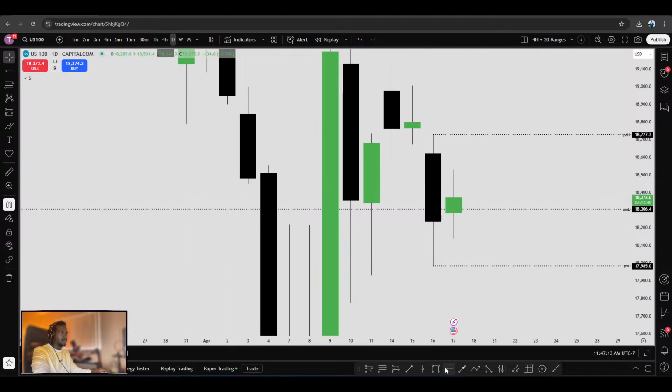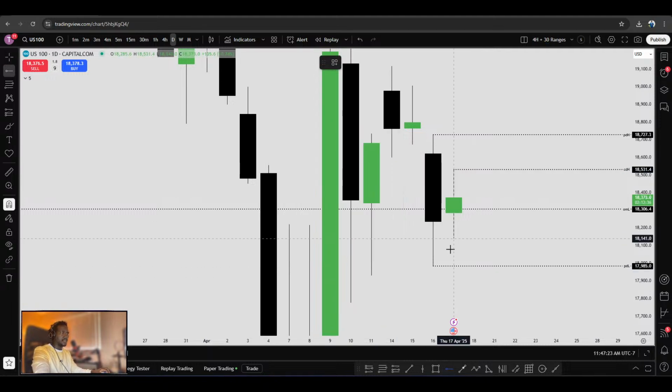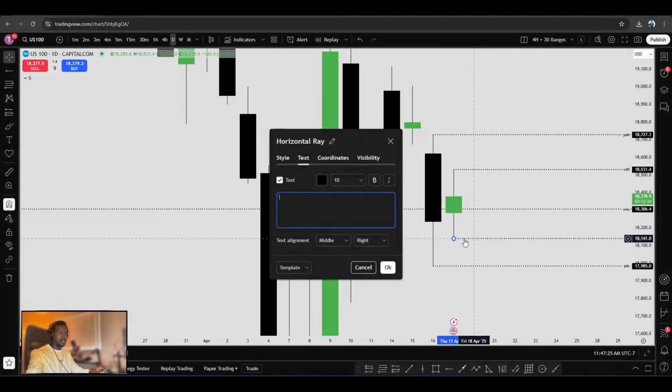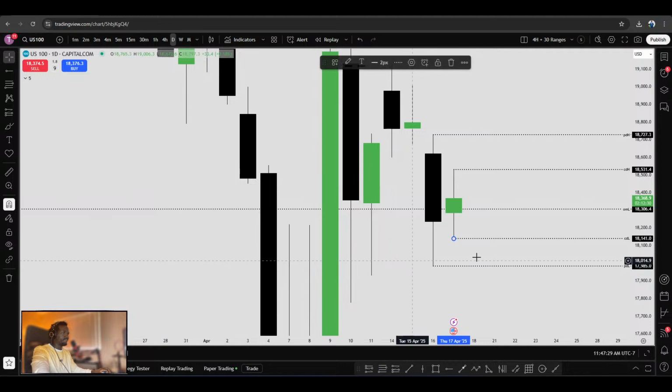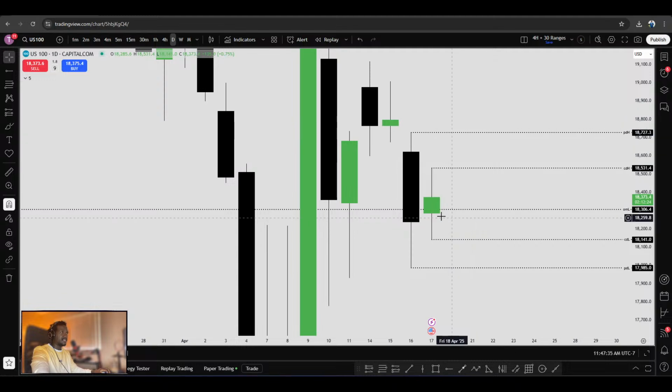So I'm gonna have that high over there and just call it the current day high, and just in case we want to keep on coming down, I'm gonna have that as a current day low. So we'll see. We'll probably take that high or take this low, and if we keep going up, we do have previous day high, or if we keep going down, we do have that previous day low over there.